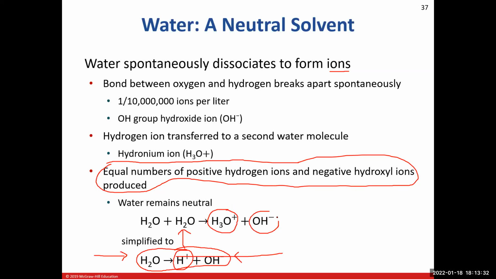So the point of this slide is to show you that while water is spontaneously breaking apart and dissociating into these ions, it's going to create equal positively charged hydrogen ions and negatively charged hydroxyl ions. Those charges will cancel each other out, and that's why water is a neutral solvent. Okay, this is going to bring me to my next point here.